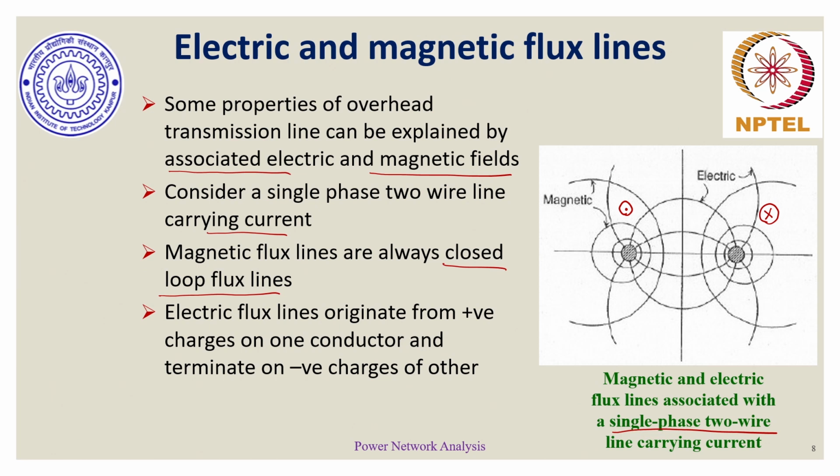If I associate the current in this conductor, which is carrying current out of the slide, to be equal to an analogous positive charge at a given instant of time, then for the other conductor, which is carrying current into the slide, I can associate this current to be present because of a negative charge, because the current directions are reversed. Now, if I have this analogy in place, then electric field lines would originate from positive charge and terminate on negative charge. So it's pretty clear that in this particular figure, the electric field lines at this instant of time are as per these arrows.